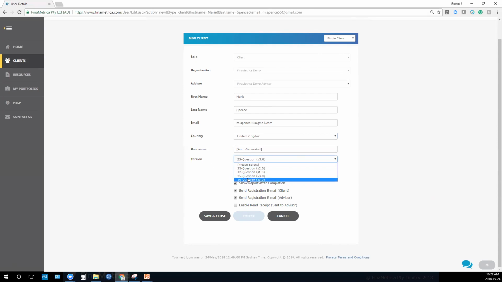And again, the 12-question test, the questions haven't changed. We've eliminated 2 of the questions because we found, as we continue to research and analyze the risk tests, I believe we've done well over 1 million risk tests at this point, that the answers to those 2 questions aren't impacting the actual results. So if the questions don't have an impact, you can still get valid and reliable results without these 2 questions.